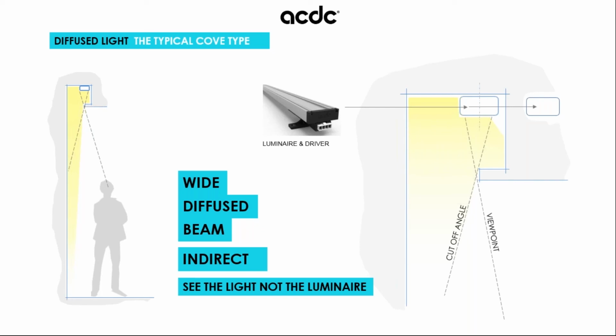The second element is the cutoff angle. By that I mean, what we want to make sure with this lit effect is that it's a soft drop-off. There aren't any big dramatic cutoff angles. We can alleviate that by providing a diffused lens on the front of the luminaire. That doesn't mean we're cutting out all of the light. It can still have a high luminaire lumens per watt package. So it's about efficiency, but it's about making sure that we're creating that indirect, diffused lit effect upon the vertical. Yes, or the horizontal, and we'll come on to those examples a bit later.